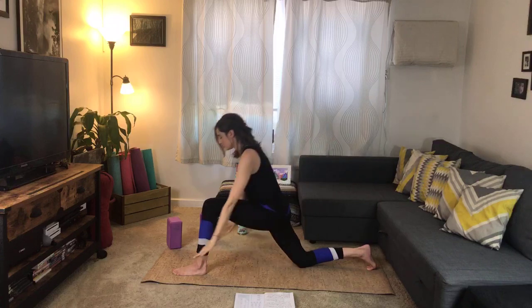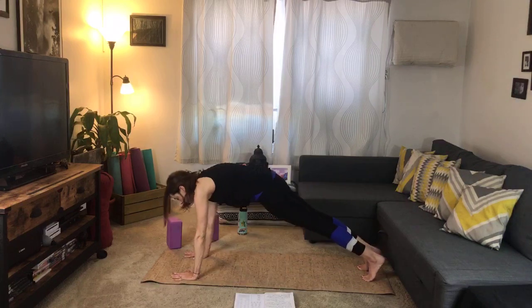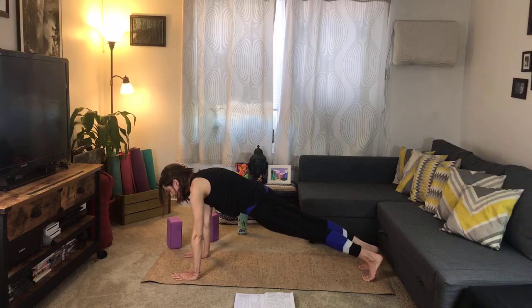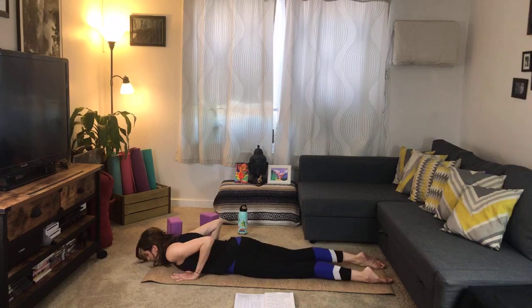Take the hands down to the floor. And we're going to press both hands into the ground and step both feet back to plank pose. Reach through your back heels. Take an inhale. Long spine. Exhale, knees to the floor. Lower your belly down and point the toes.